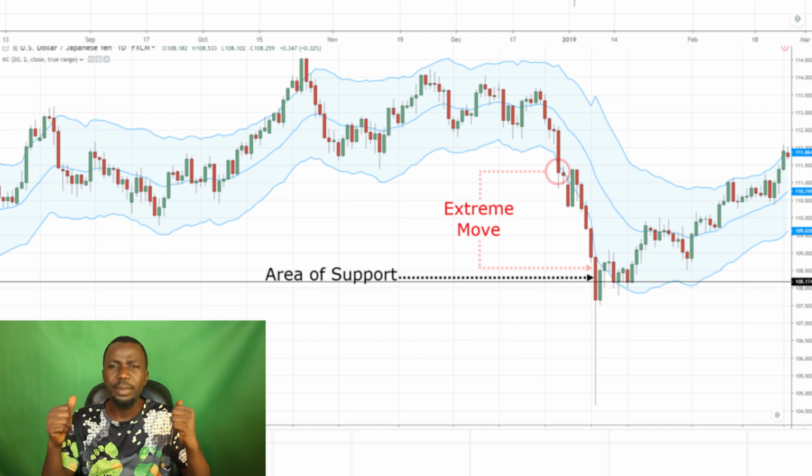Because like I said, if the market is in a range, you can trade the upper and the lower band, which now acts as a support and resistance level, or as overbought and oversold conditions if the market is in a strong range. But if the market is in either an uptrend or a downtrend, then you should change your strategy, right? You should only look to buy if the price is in an uptrend, and you should only look to sell if the market is in a downtrend.